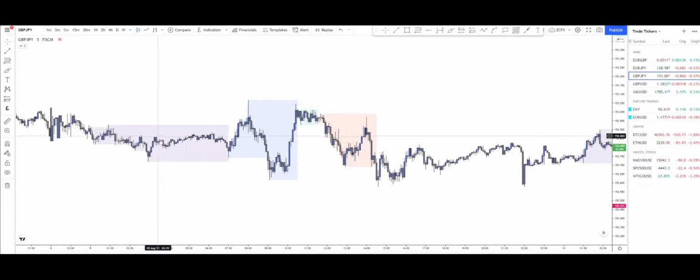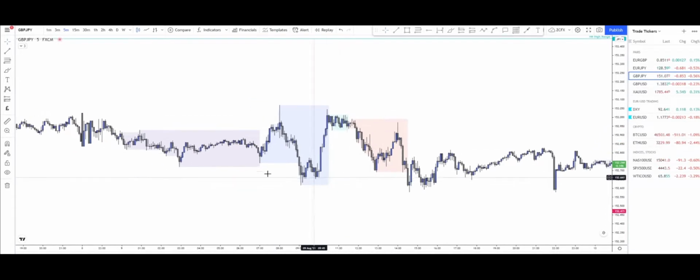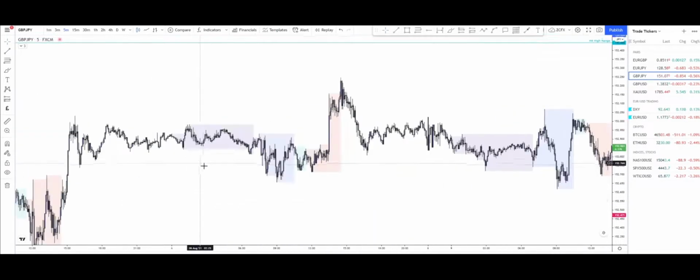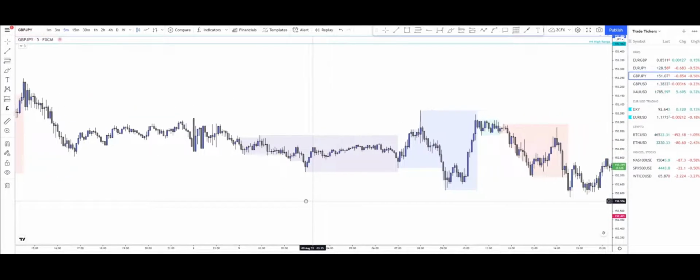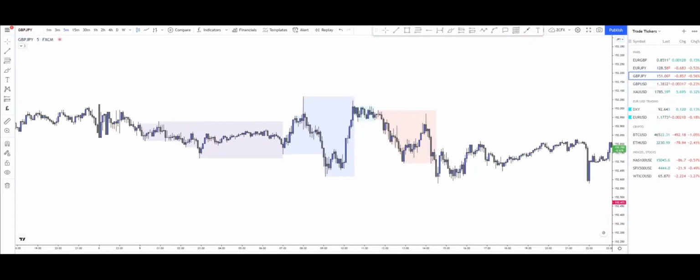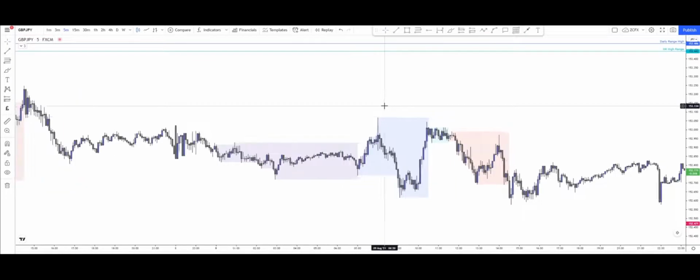So this here is my Asian range. This is my London. This is flat time, and this is New York. Okay. So I'll show you many more examples down here, but not always does it happen. But usually, what you will see is the Asian session liquidity sweep to the upside, then back down, and then it will either continue bearish, or it will just pull back up and tap into an order block that was left behind from the liquidity sweep.